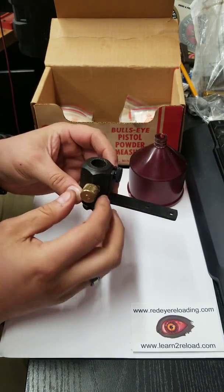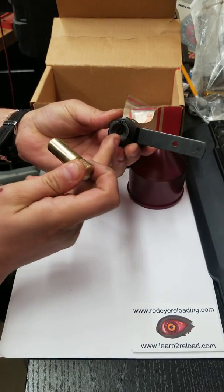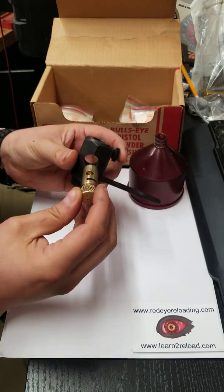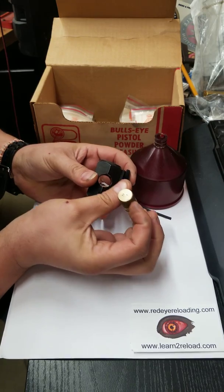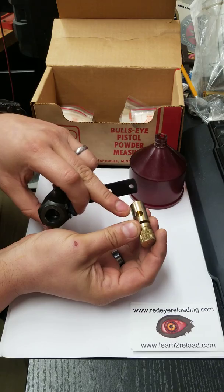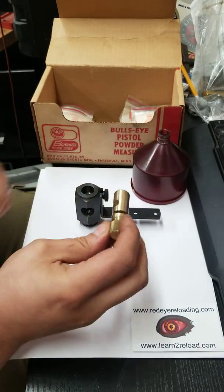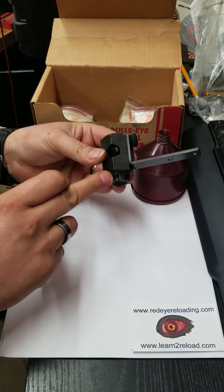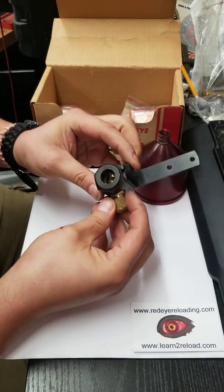You end up with these little rotors inside. There's a set screw underneath and it's beveled here so you can hold your case up there and make sure everything makes it into the mouth. You pick your rotor — they are marked on the end; this one's a 2.7, which is actually the cc's of the hole for the rotor. The rotors are nice, they have little knurled edges so that you can grip it. This notch here goes into where the set screw comes in and stops the rotation.